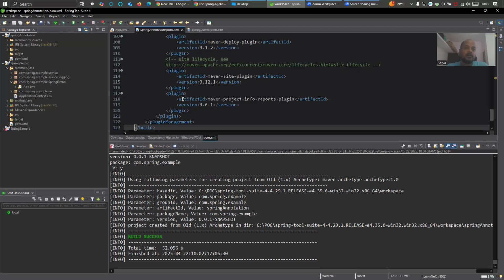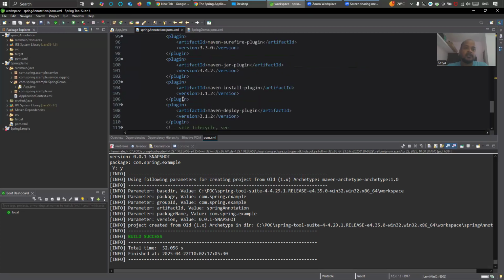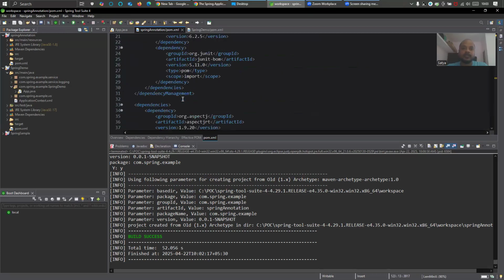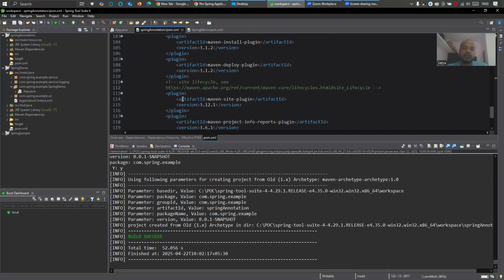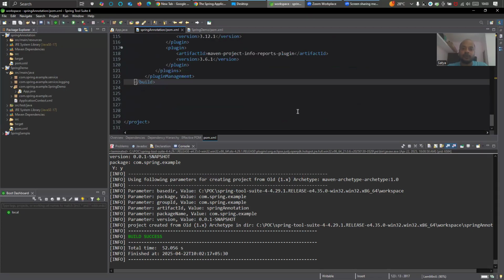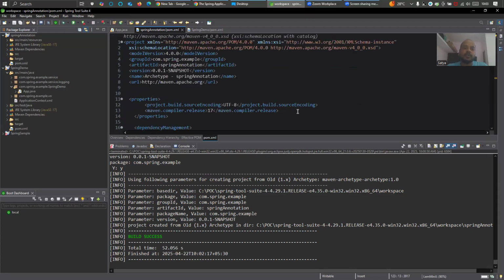So now it has all the dependencies that we had in the old project. We got all the dependencies here as well, right? Now that means we are ready with the POM. We do not need to worry about the POM file. And here we don't need the Spring context XML, so we will not be worried about the Spring context XML, right?